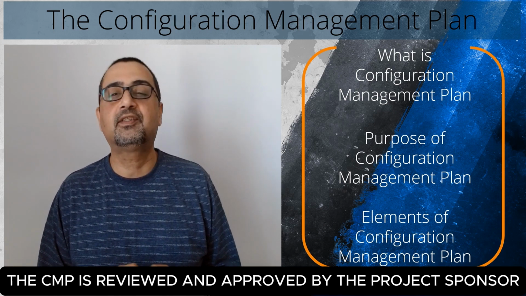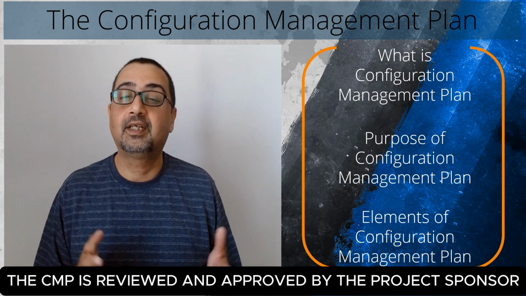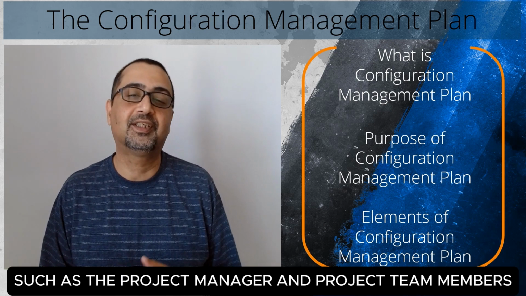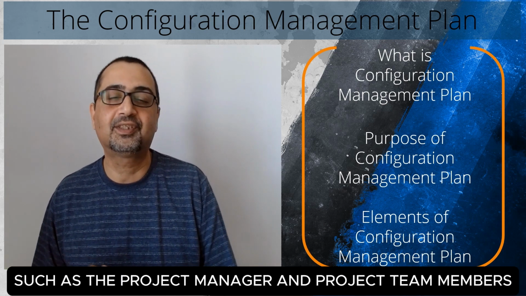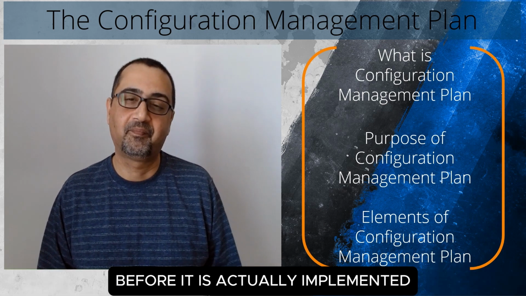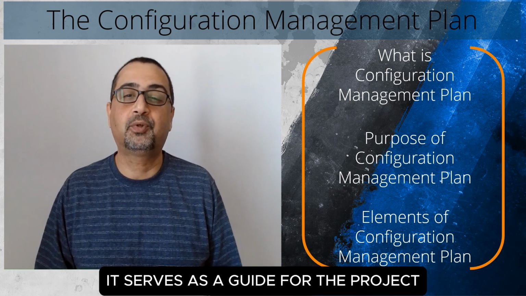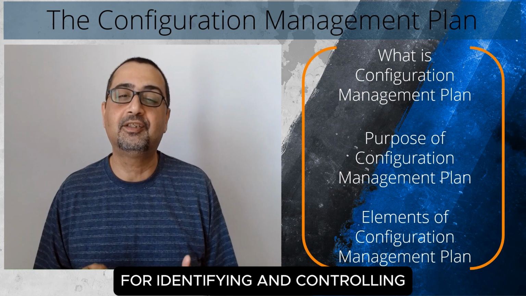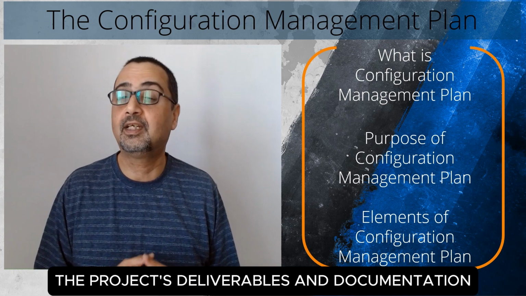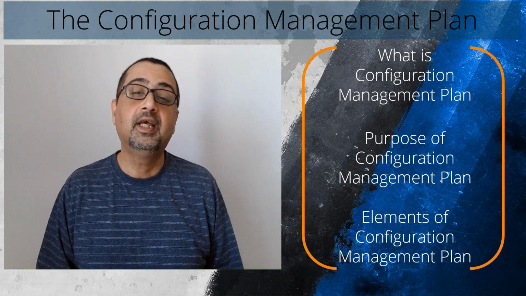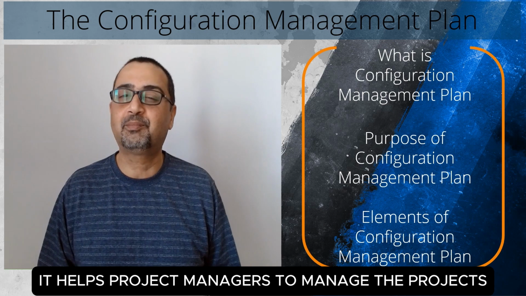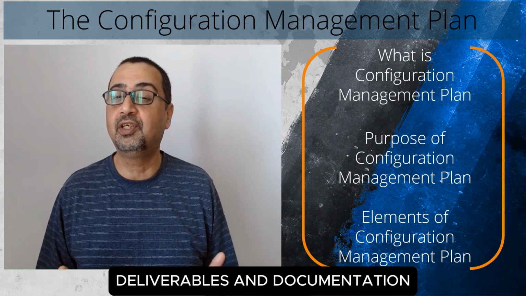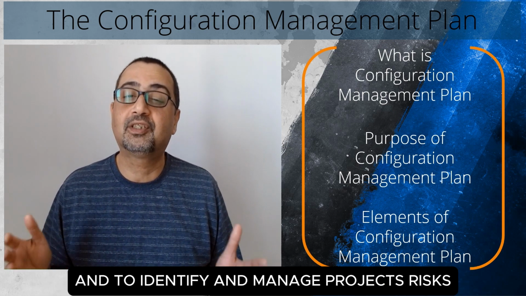The CMP is reviewed and approved by the project sponsor and other key stakeholders such as the project manager and project team members before it is actually implemented. It serves as a guide for the project, providing a clear and concise overview of the procedures for identifying, controlling, and tracking the project's deliverables and documentation. It helps project managers to manage the project's deliverables and documentation and to identify and manage project risks.